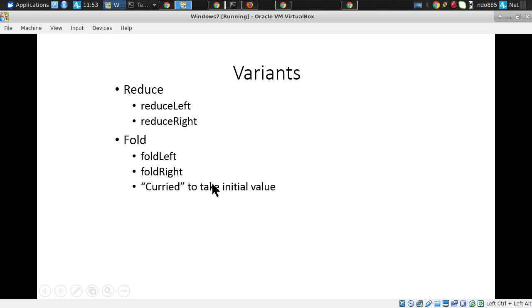So there's fold and then there's reduce. Fold actually takes first the seed value, the value to use as the start of the accumulator, and then after that's specified, potentially at a later time, you can specify what operation you want to perform on it. So it's what's called a curried function. It's kind of like that increment-by thing earlier, where we gave it one of the elements up front, and then it waited for the later elements.